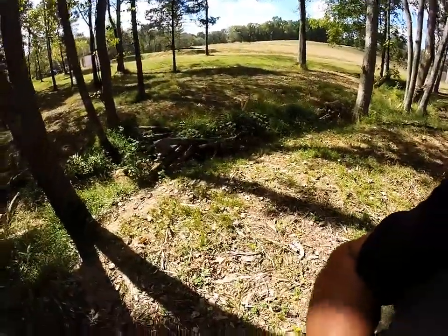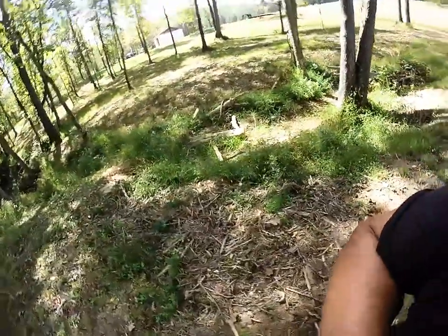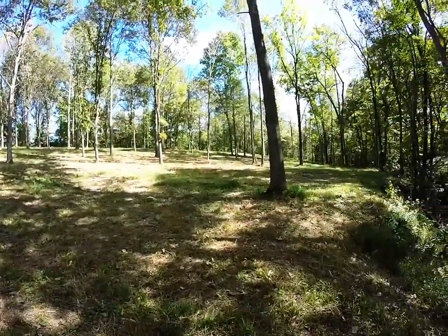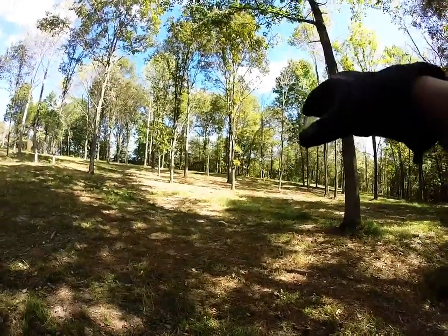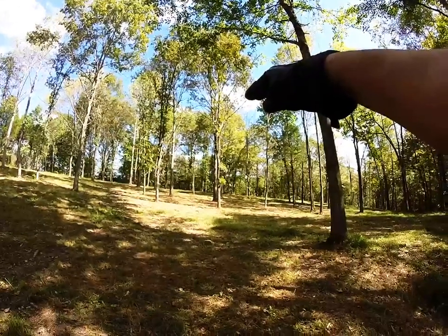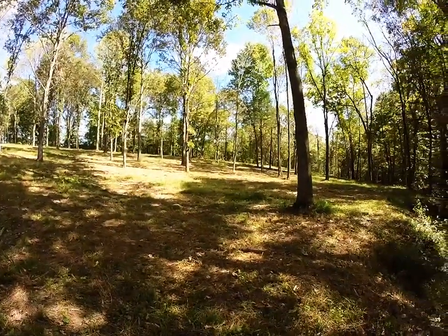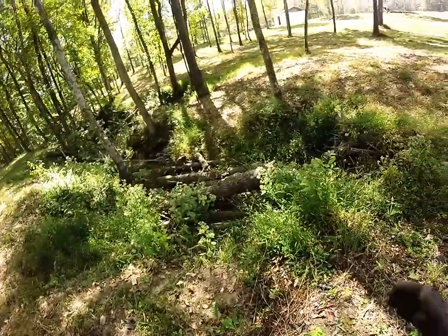So let's see if I can find you a good example of how these check dams work. As I cleared out these woods with my forestry mulcher, what I do is normally cut the trees down, cut off all the small stuff on top and leave the logs, then cut the tree off with the chainsaw, and then I'll forestry mulch the stumps flush and bring the logs over and put them in a ravine.